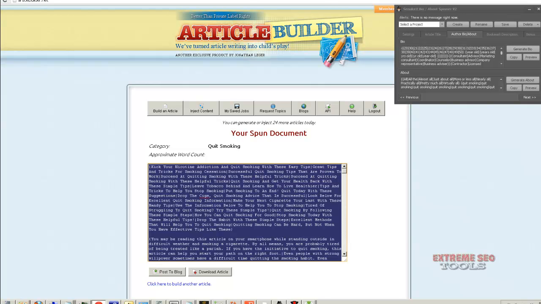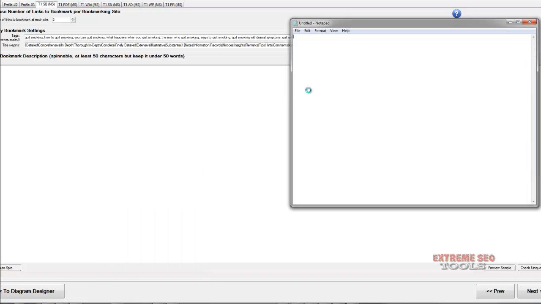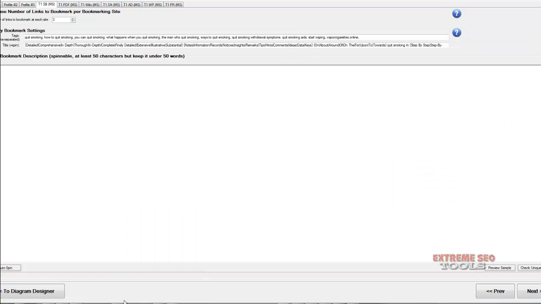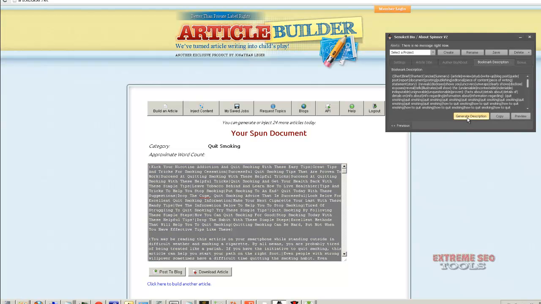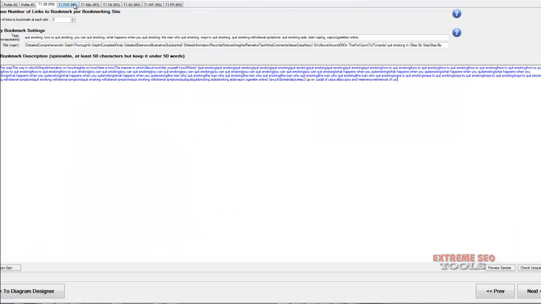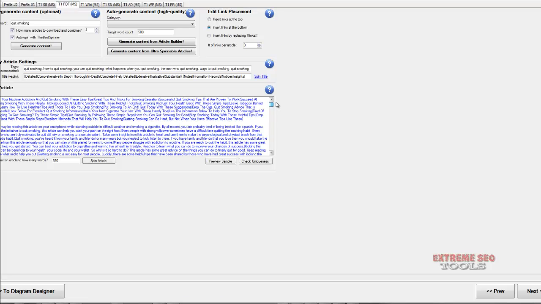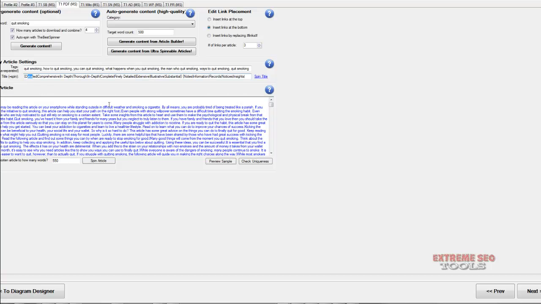Copy it, and we'll take it to Senuke. Actually, this ended up being a bookmark one anyway, so let's skip. Let's just paste it here until we come back to it. Oops. Oh yeah, I did want to go there. Okay, we need a bookmark created, and I'm going to use the bio spinner. Now we can grab that article because it puts the title. The first column is the title, just remember that. And then just replace this title.